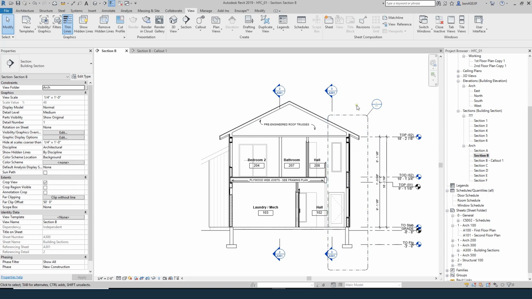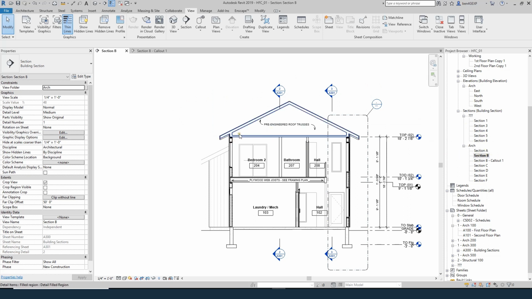The downside is that if I for some reason delete section B, or I don't put section B on my drawing set for some reason, then that callout is either going to go away or won't ever be referenced in the plan. If for some reason this section doesn't end up on my drawing set, but the callout does, there's not going to be anything in the drawing set that actually references telling someone what that's actually showing.